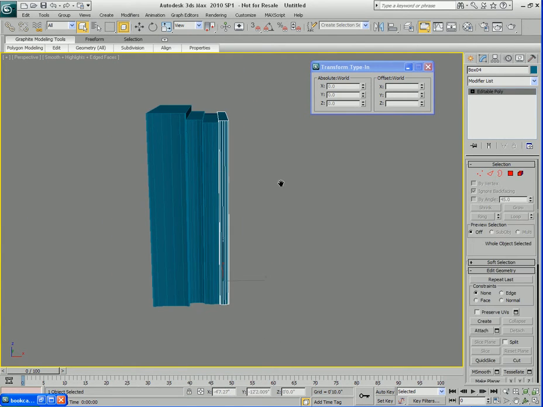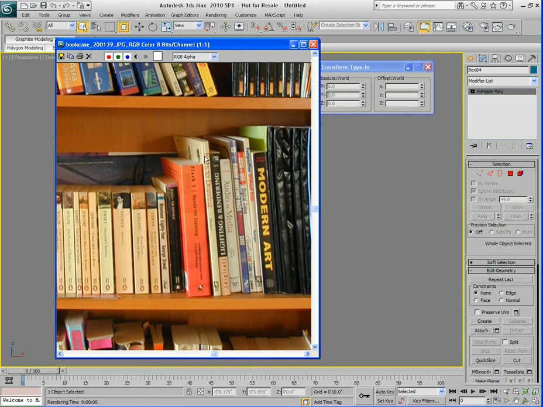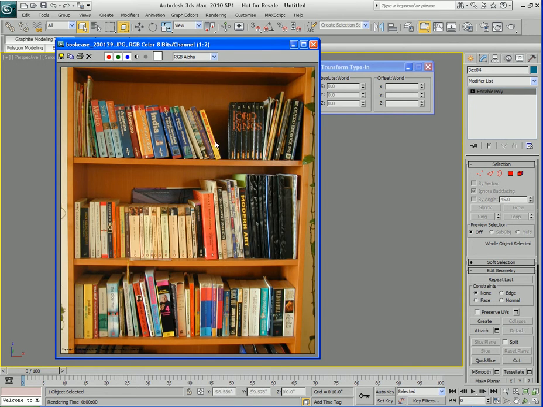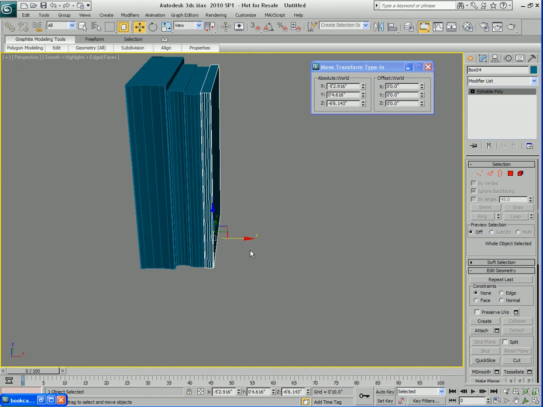Now next thing I'm going to do is create a book that's actually leaning over. If I look in my reference image, I can see that some of these books, like this one right here, the skinny one, is actually leaning over at a slight angle. And there's several books that are leaning over on it at a slight angle. Okay, and you can see clearly up here we have some books leaning over. So to get that kind of realism, what I'm going to do is create a book that's actually leaning over. So how am I going to do that?